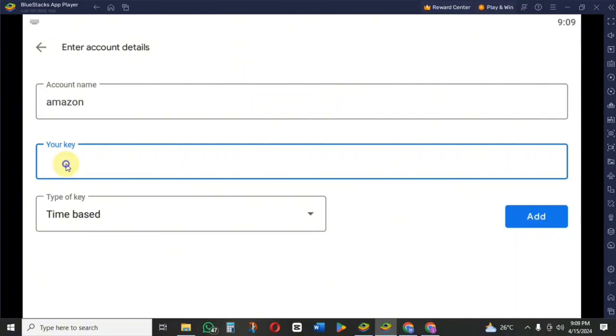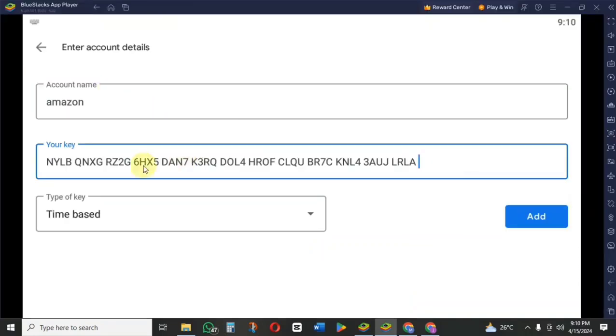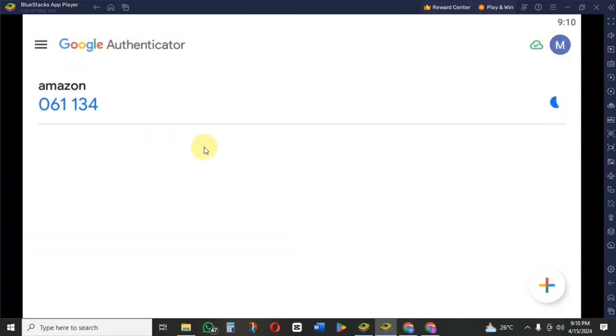Okay, so once you've pasted it here, just click on add. Now your Authenticator is working with your Amazon account, you understand.